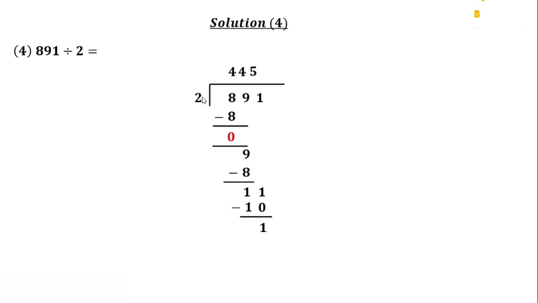1. Now 2 goes into 1. It's not going to be possible. So we put a point, then we add 0 to the 1. So that will be what? 10. So 2 goes into 10 now is what? 5. So 2 multiplies 5 to be what? 10. When we subtract 10 from 10, we are going to get what? 0. So to divide 891 by 2, our answer is going to be 445.5. So 891 divided by 2 will be what?